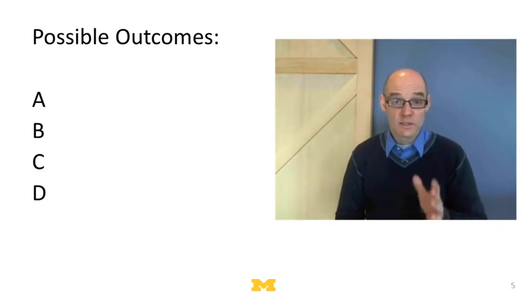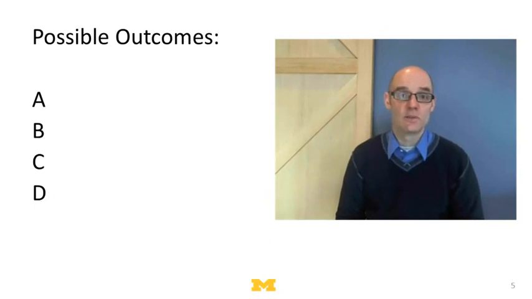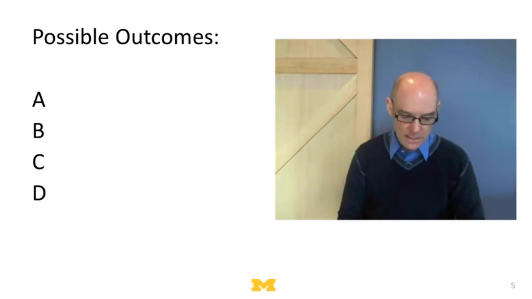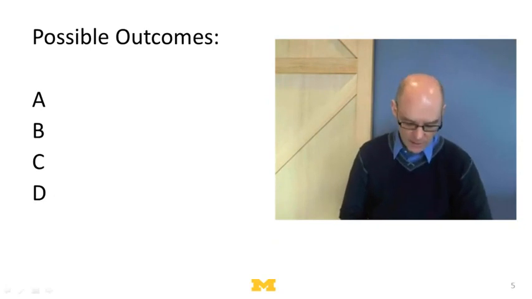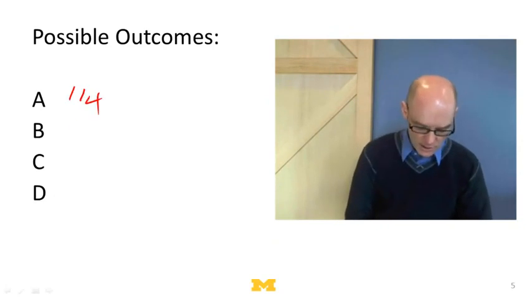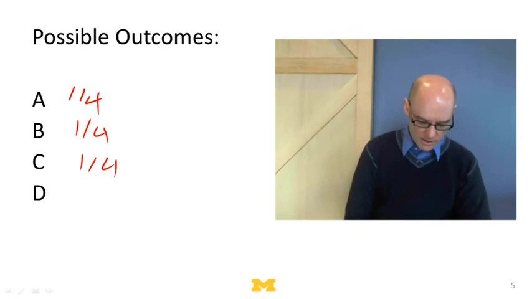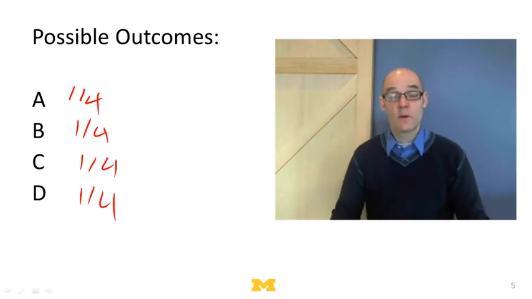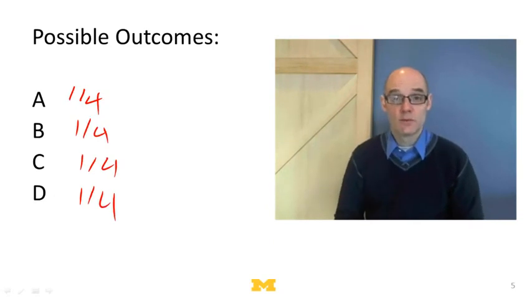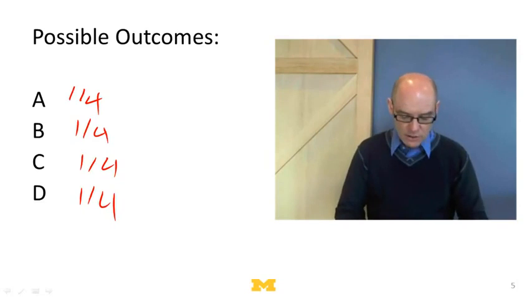As I mentioned, we're going to use two measures. One is the diversity index, which is used a lot in social science: economics, political science, sociology. The other is a formula called entropy, which comes from physics and information theory. Here's the idea. Suppose we've got four outcomes, A, B, C, and D, and each one has a probability of 1/4. The question is, how do we measure how unlikely that is?